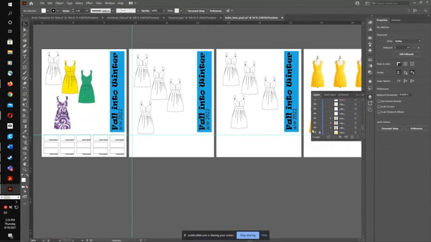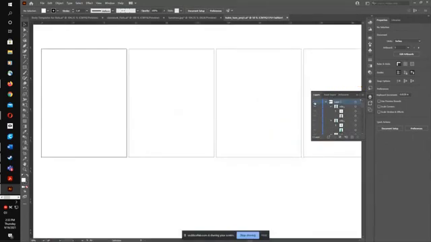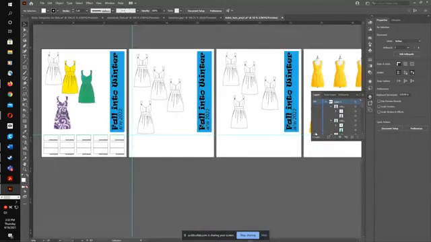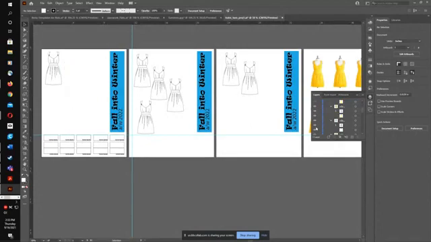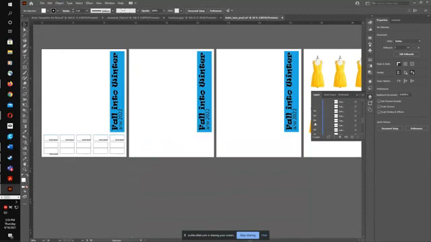All right, and then everything else, I think I can get rid of here. And as you can see, we have quite a few layers that go into making a project here. I know there's a faster way to do this.